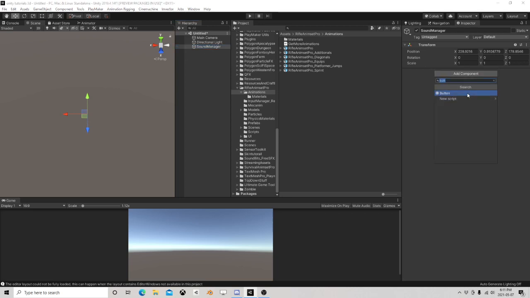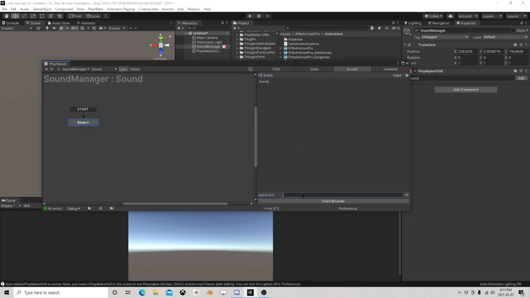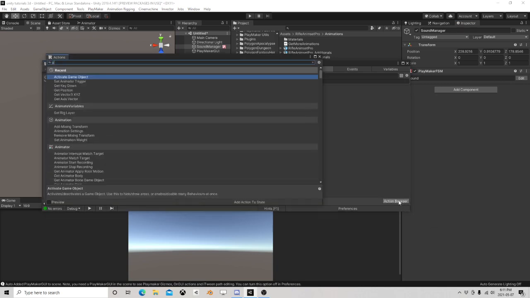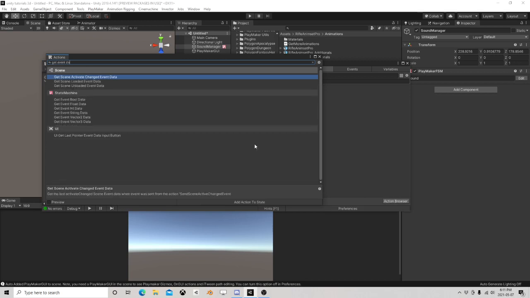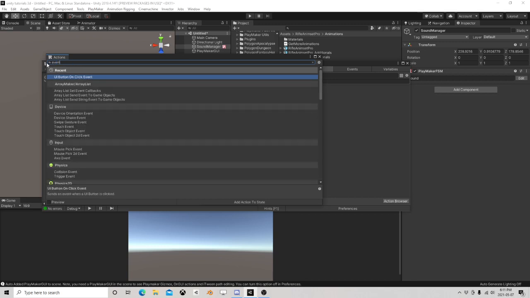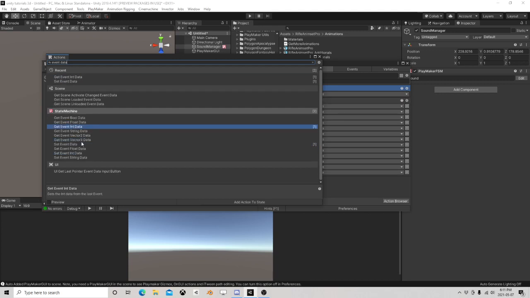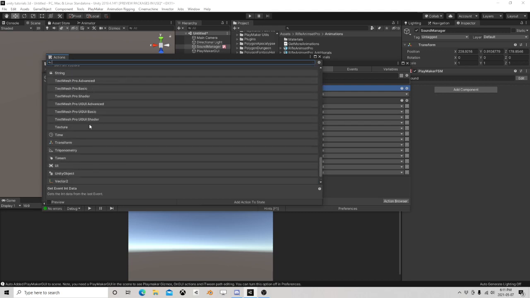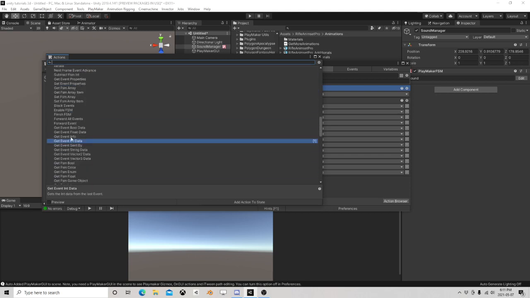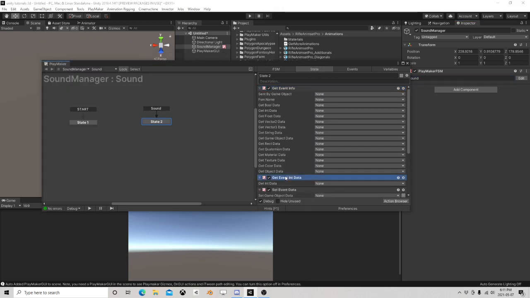So if I had a sound manager and I give it an FSM, and we call it, I don't know, sound. Sure. Let's give it an event called sound, and just go like that. Get event data. Event. Oh, does it have a different name or something? Okay, state machine. Get event info. Oh, okay, well, there you go. Different name for some reason.